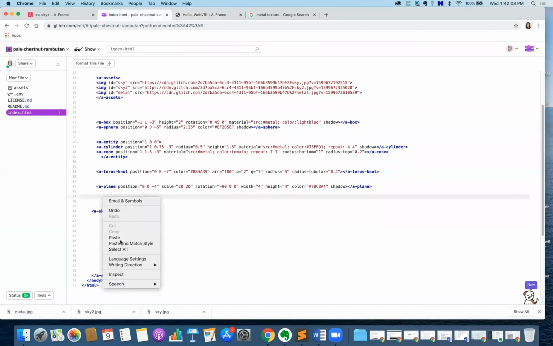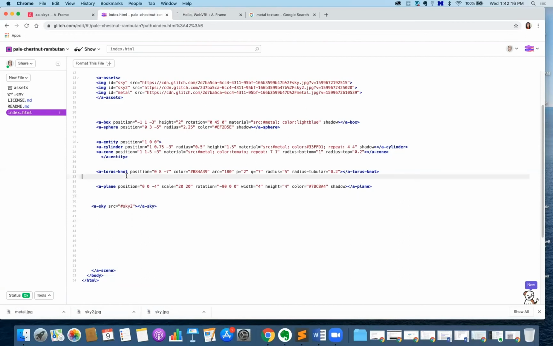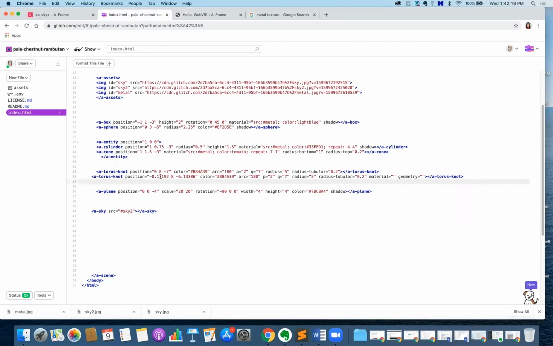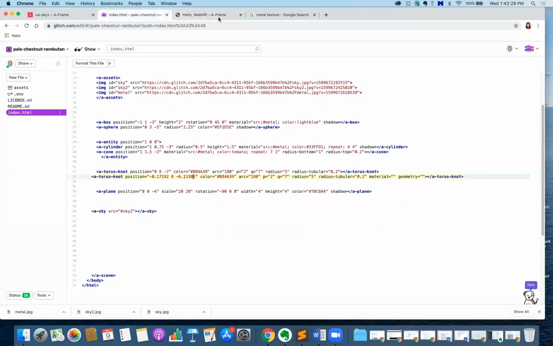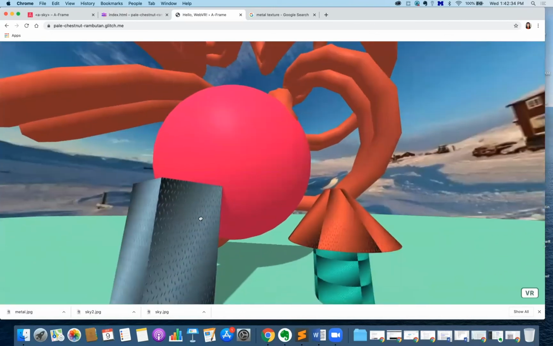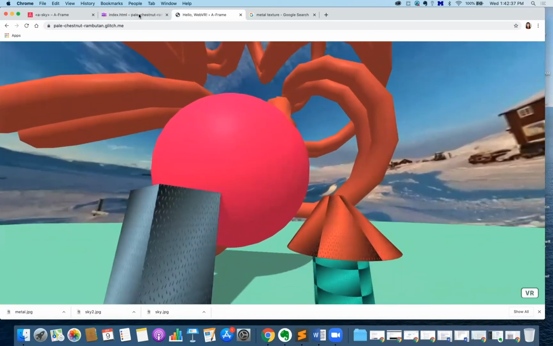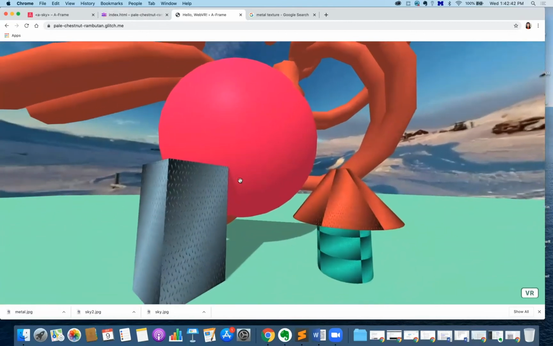So I'm going to just copy that. So that now gave me what that position was. So if you see, I copied it over here. I just put another torus knot. That position that I moved it to in the inspector view is now updated, and I can use that in my scene. I now have two torus knots on top of each other. So that's a really handy thing to use while you're building out a scene, the inspector view, because it saves us some time, and also it brings up different things.